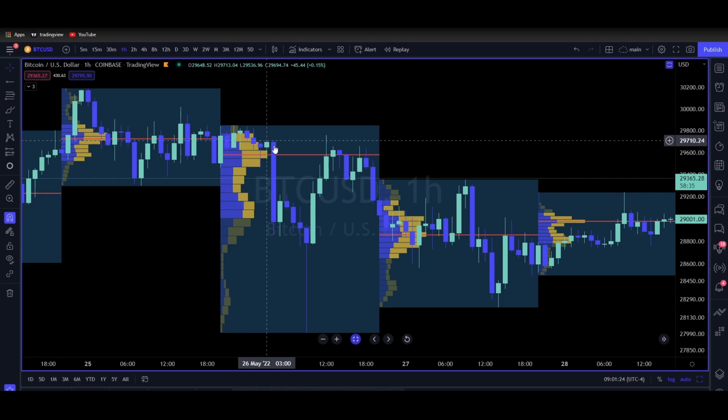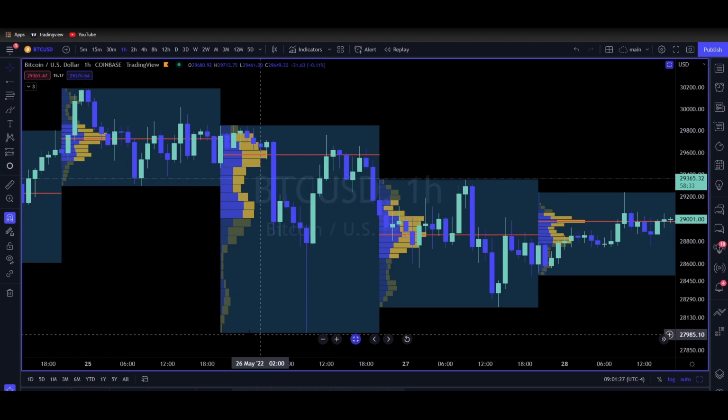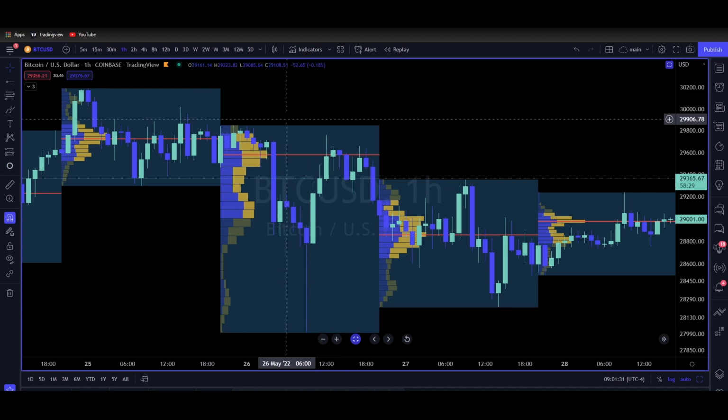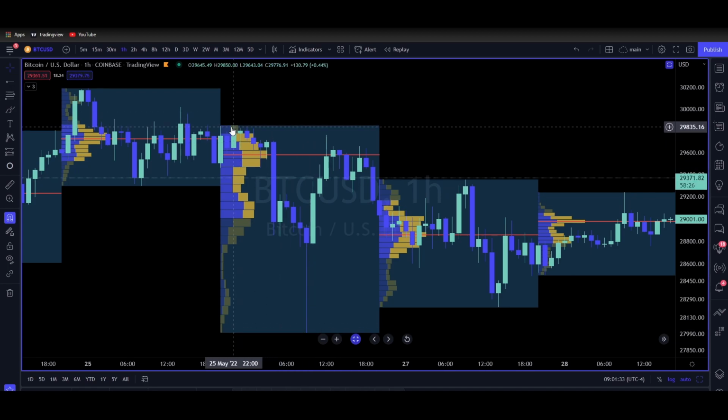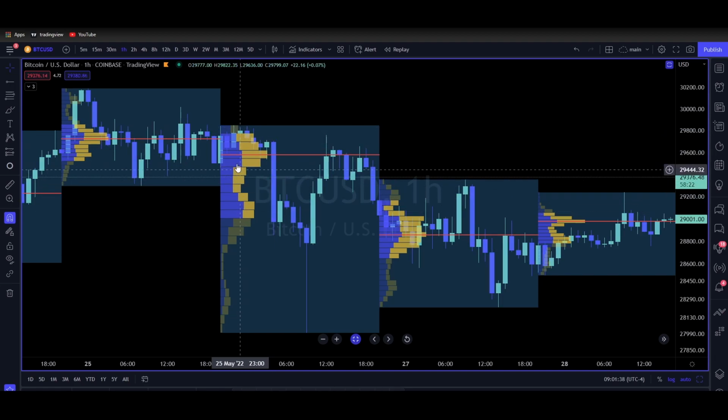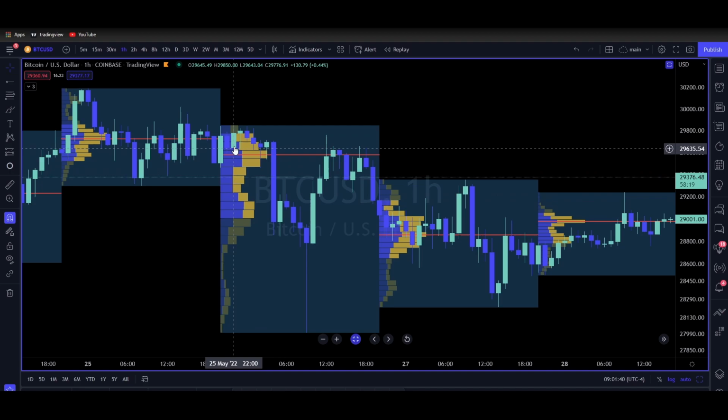Now, you have the profile low, which is down here, this section, but it's also going to be just the low of day. Your profile high up here, again, just the high of day. And then the value area. The value area is the portion of the histogram that is highlighted. Notice how these bars or nodes down here are shaded in, and this one node up there is shaded in. That is because they are outside of the value area.